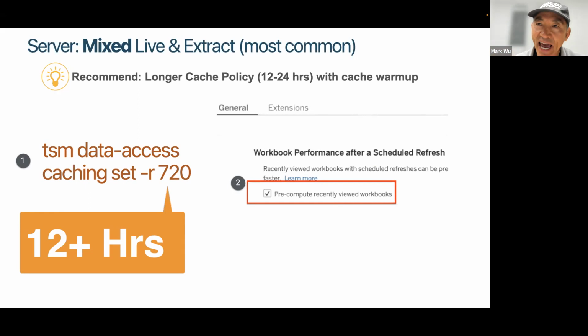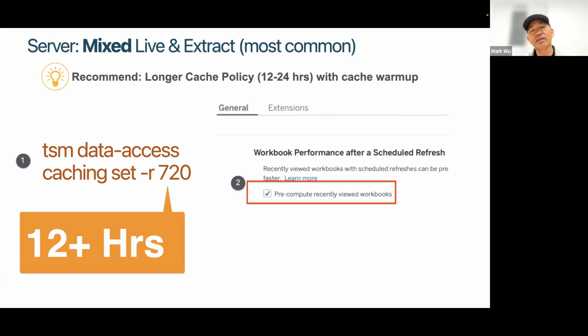Again, it recalculates your data query cache after data is refreshed. That is a beautiful feature. It does take additional Tableau Server memory and CPU, which I'll come to later on. But there is a way you can control how much to do with this. So this is the number 2 setting: keep the default. Number 1 is change it to 12 to 24 hours.